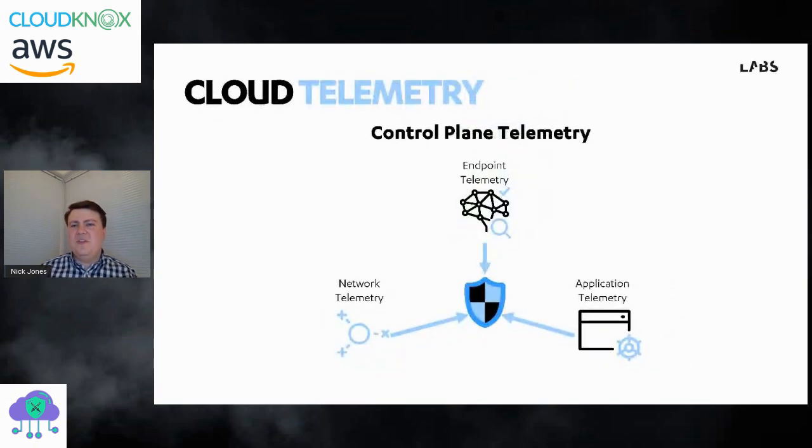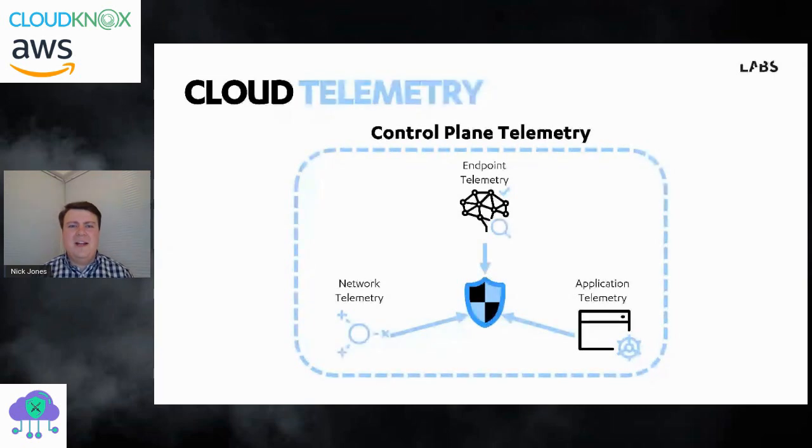Now, when we go to cloud, we've still got all of that to some degree, especially if you're still running virtual machines in a lot of your cloud environments. You're running containers. We've got container security monitoring solutions now that work with that. But actually, we've now got this box that sits around it all, which I'm going to call control plane telemetry. So that is data that we're getting out of the cloud itself from a given cloud provider about what's being done from an administrative perspective inside the cloud account that you're looking at, or the Azure subscription or Google Cloud project, about who's creating, modifying, destroying what resources, where, when, and how they're doing that.